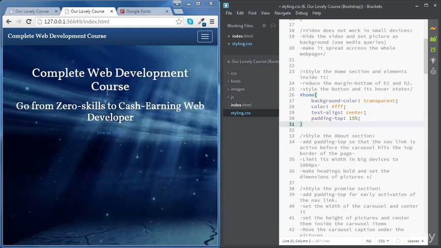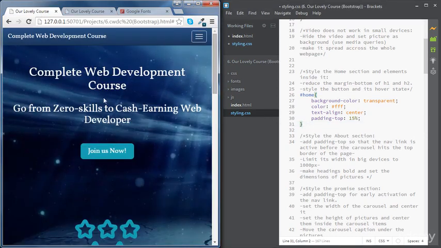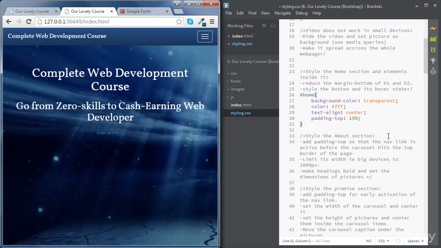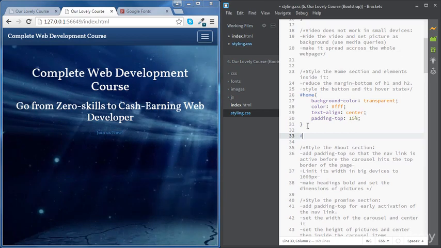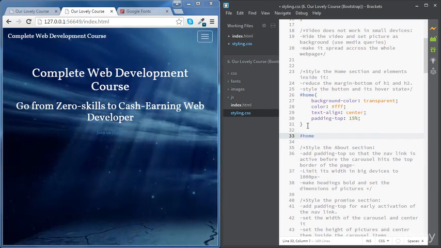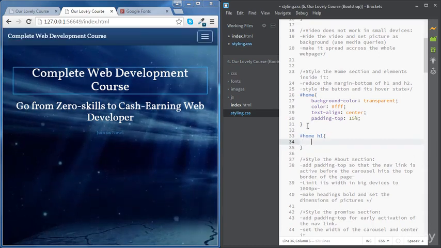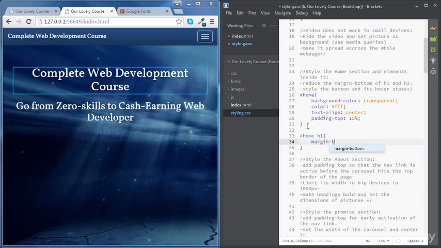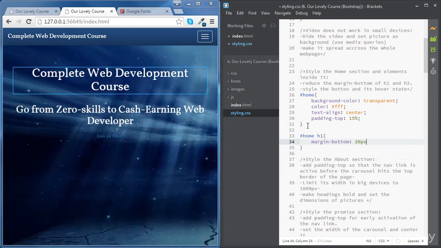So we'll need to add some margin bottom to both these headings, okay, to get there. So to access the first heading, we're gonna access the home section first using its ID and then H1. So we're gonna use the margin bottom property, and I'm gonna set that to 30 pixels.